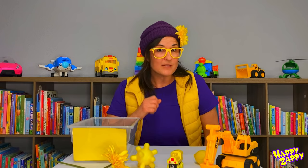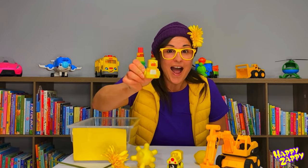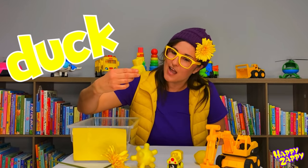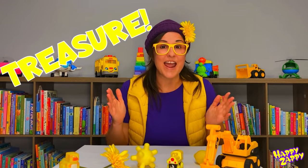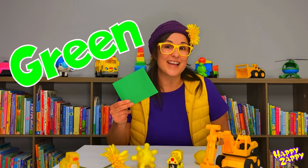There's just one last piece of treasure left, and it is a cute little duck. Quack, quack, quack. Hello, duck. Wow, we found so much yellow treasure. And now it's time for the next clue, the green clue. Let's go and see what it says.